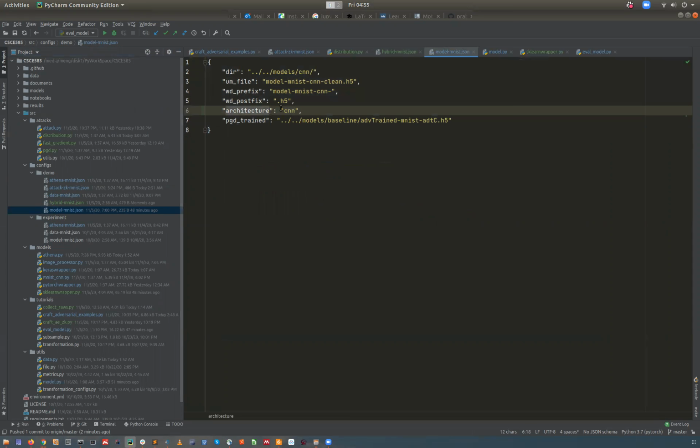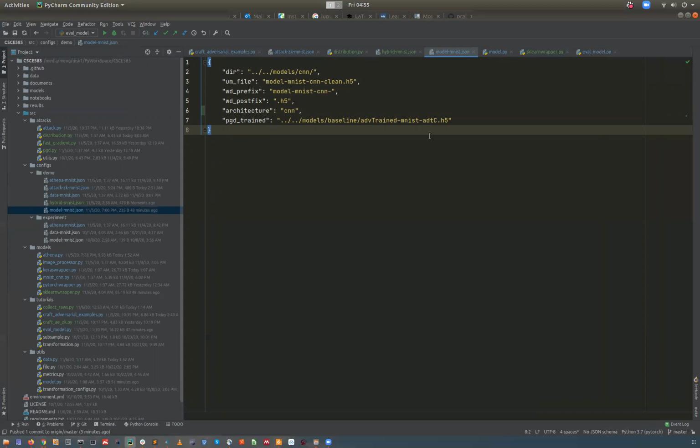You can see here the architecture is CNN. So you will need a different JSON file for SVM in this case, with some modifications accordingly.